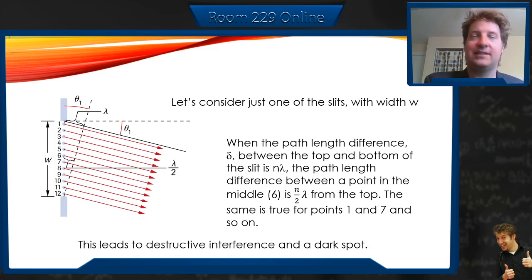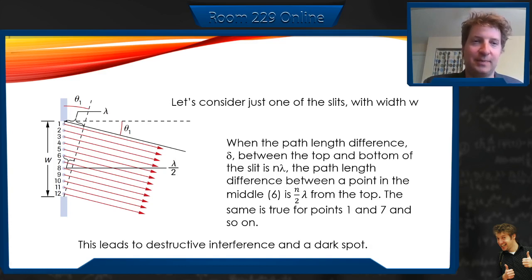So the width, we have to imagine as an infinite number of point sources, but to help our minds understand it, let's label them 1 through 12. We have 12 individual point sources, and they're all going to send out light towards a screen. And just using geometry, they look parallel here, but they're not quite parallel. There's going to be slight path differences. Again, this is the whole point of all this. This is why there's interference.